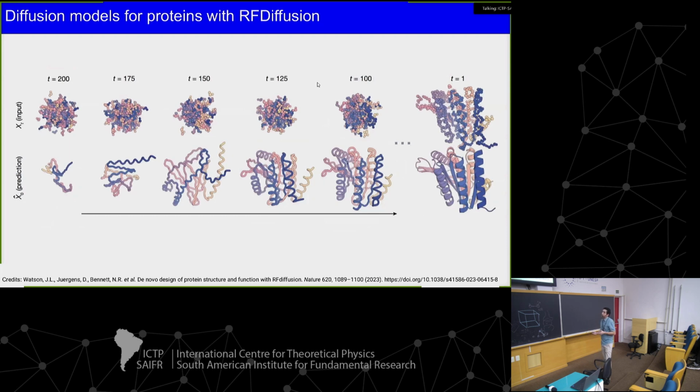So this is just a view of how the method works in the reverse process. We start with a noised structure. In the last time step, you make the prediction based on these initial coordinates: what should the structure be, the x hat 0 here? Then we interpolate between these two structures, add a little more noise, and get this structure here. And you do this over and over until you have your backbone structure generated.